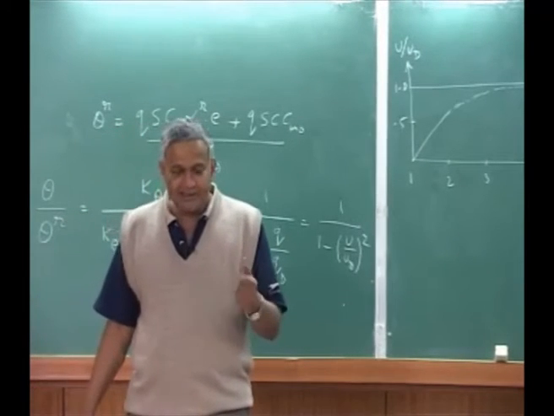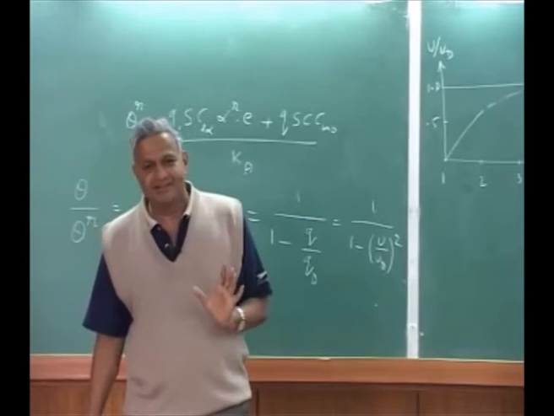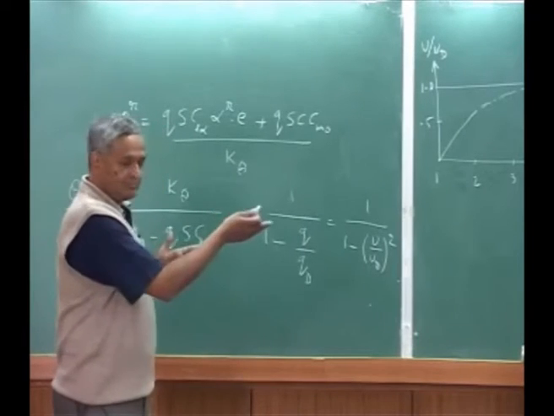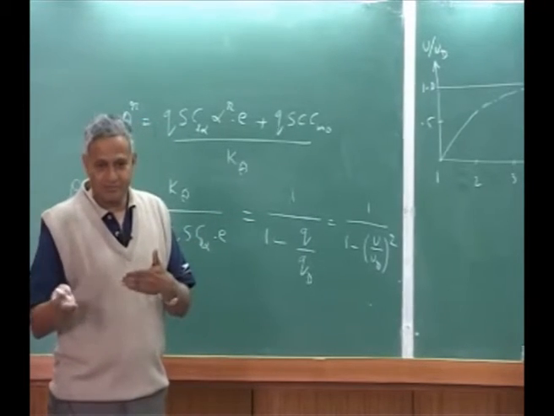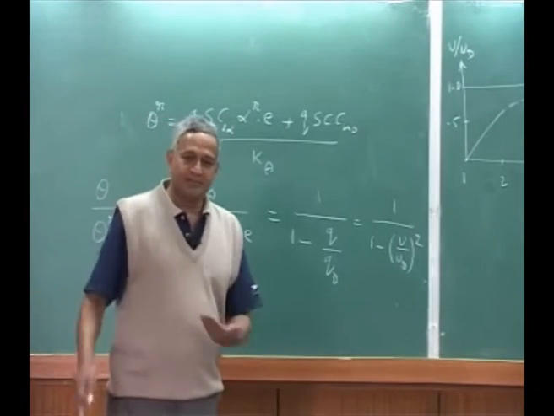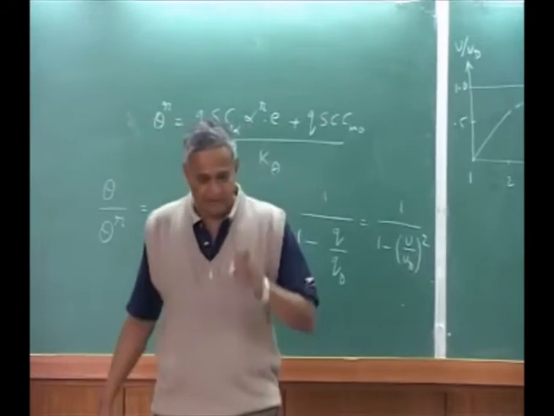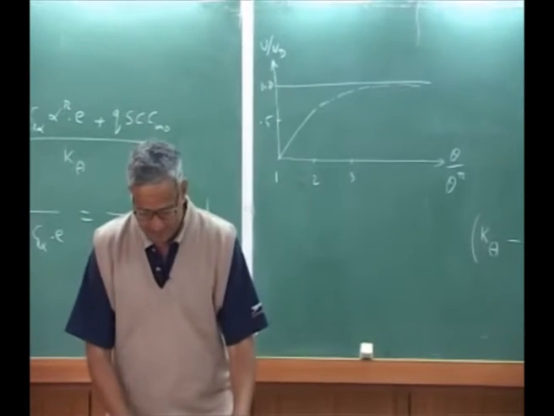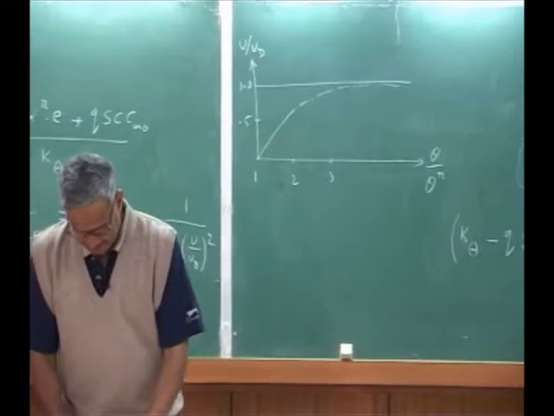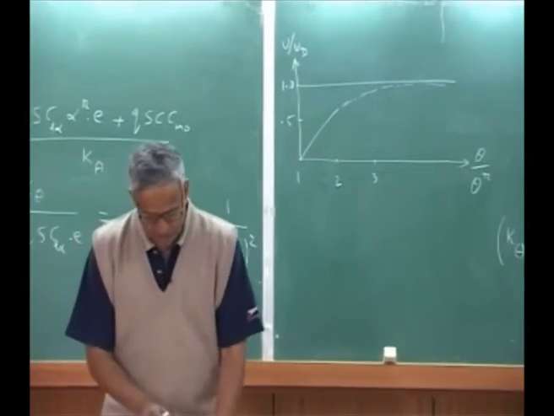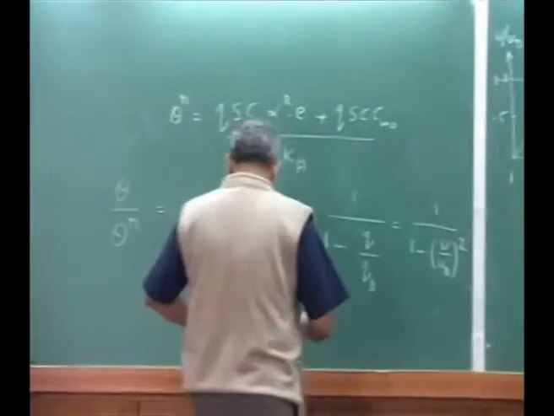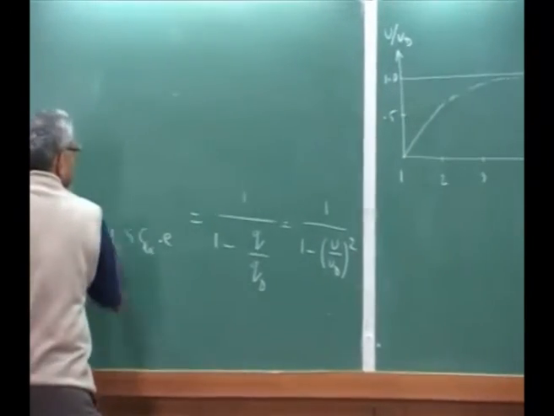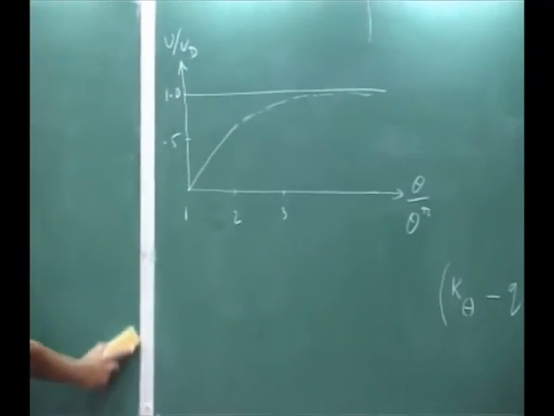Next we do the aileron reversal. Again, a very simple approach. Once you understand what we mean by the divergence and aileron reversal or control effectiveness, then you can proceed further with your actual 3D wing. This is only a 2D model. Okay. Next we take the aileron reversal using a similar 2D model only. Okay. Is it clear? Because I want you to understand that this is a very simple problem.